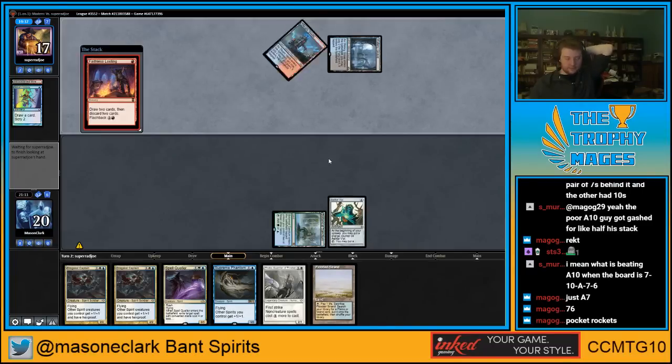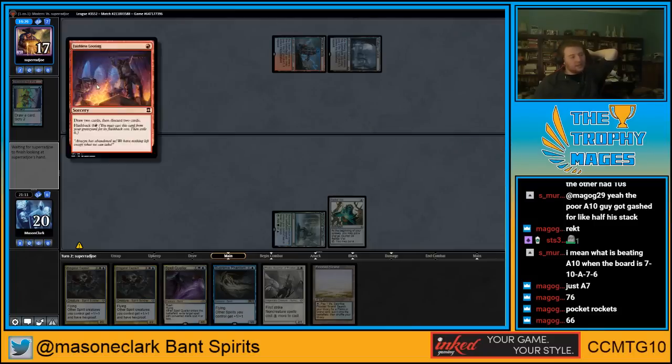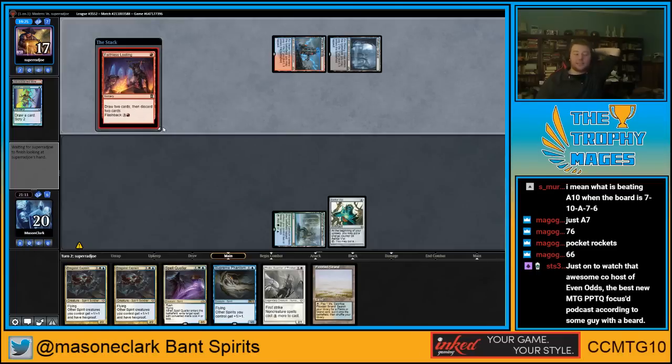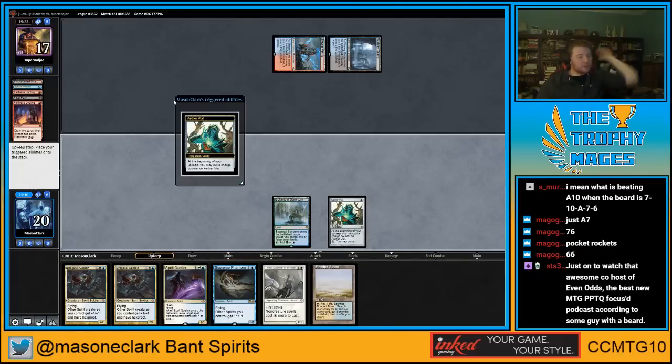Pocket Rockets. I like the sound of that. Oh, this entered tapped. Okay, I thought they tapped it, and I was so confused. So I imagine there's an Arclight coming down, where they kept a hand that needed something, and it had it. So, let's see. Faithless Looting, Fatal Push, Faithless Looting. Okay.